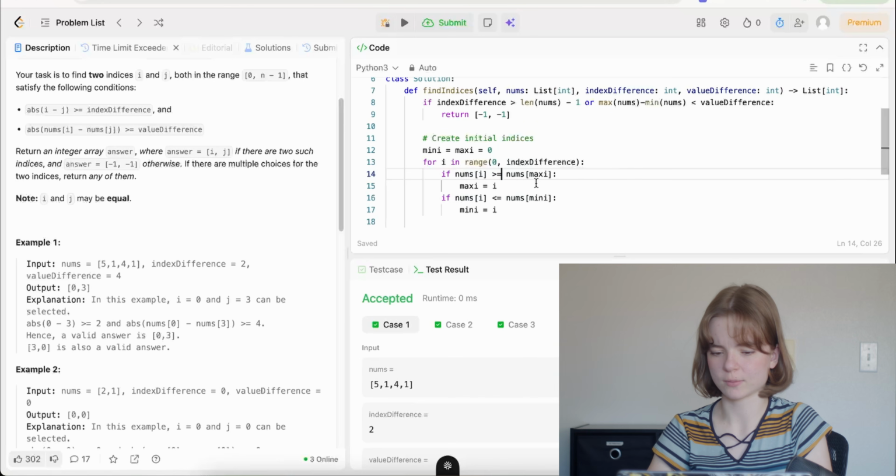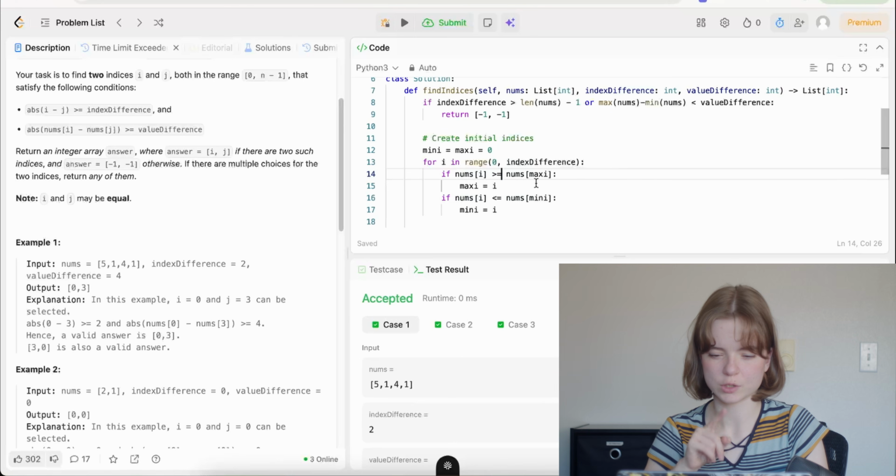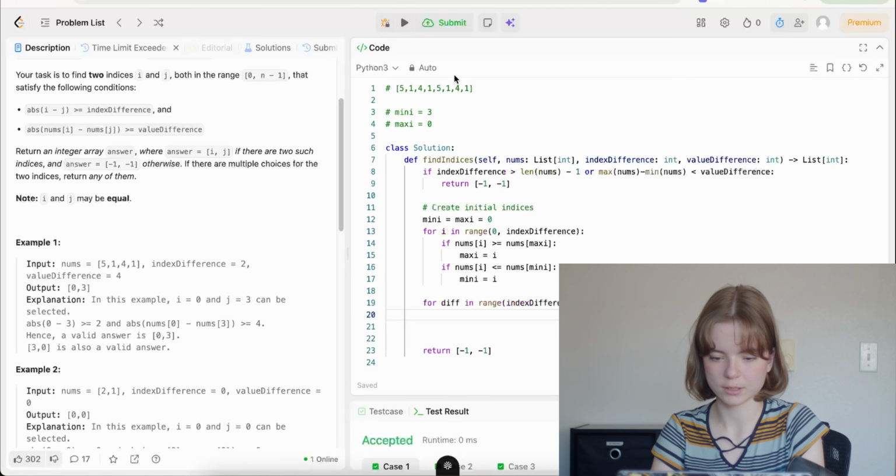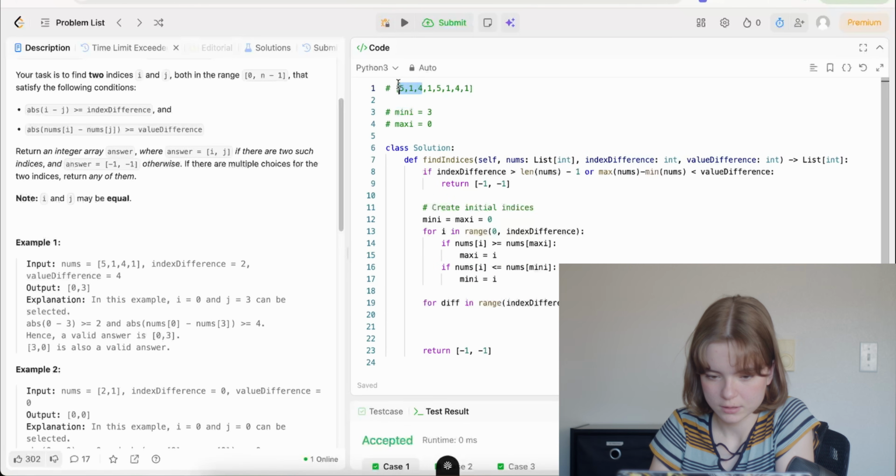But we'll just try it this way, and if it doesn't work, we can return to this part. So indices, okay, now we're able to start here, right?